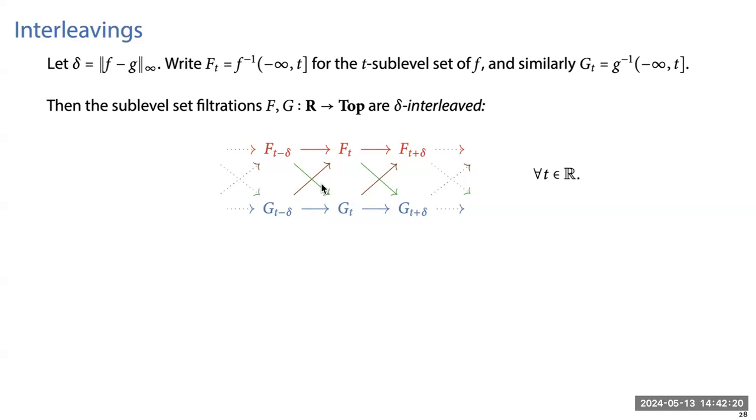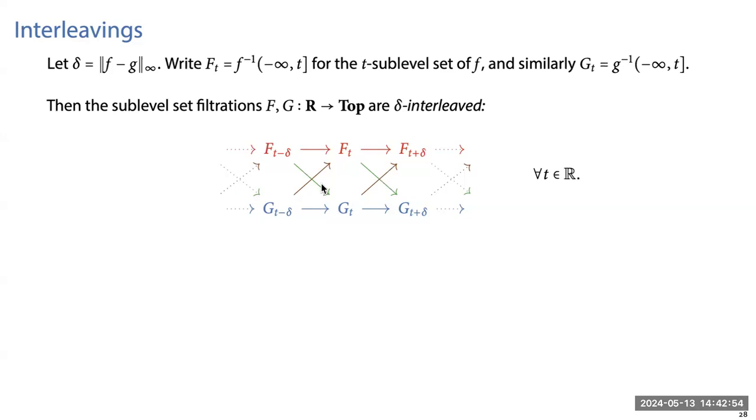I see. So that means going from F to G and back to F should be the same map as the structure maps within the F filtration. So a delta interleaving should be thought of as an approximate isomorphism, right? It's an isomorphism up to a shift within the persistence modules. If you find a delta interleaving for delta equals 0, that's exactly an isomorphism. And so this is the sense in which we loosen the notion of isomorphism to something approximate.